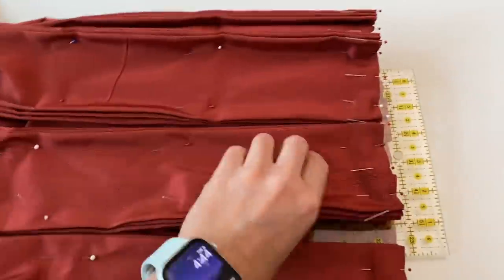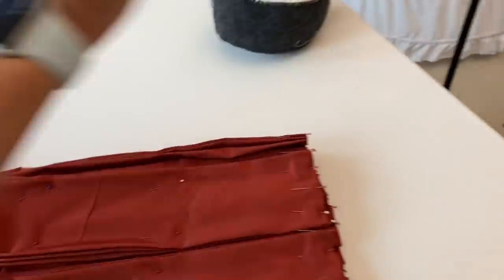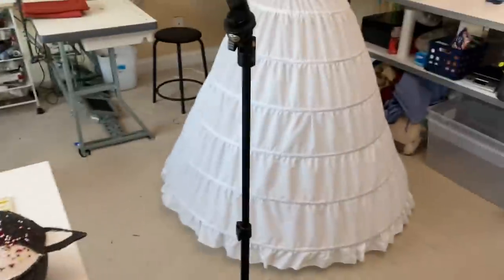So here I have all the pleats completely pleated together, and I'm ready to put the waistband on around it, and then it will be finished and ready to put on the mannequin.